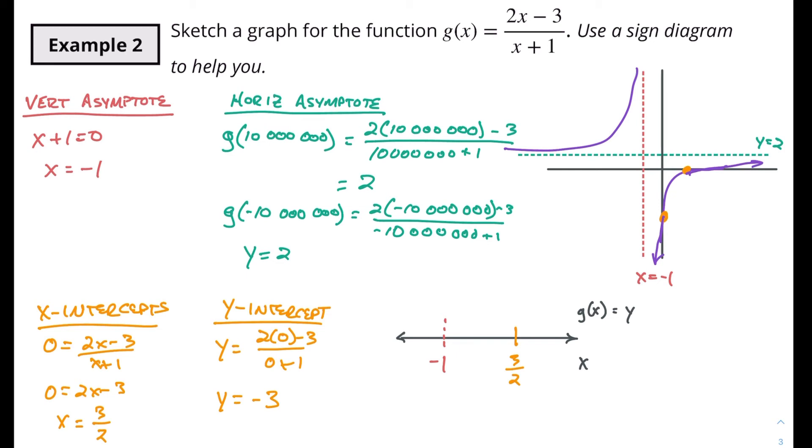So as we do that let's start with here. Let's start in the middle because I like putting 0 into my function. That should make it nice and easy. So if I put 0 in well I already actually did that and I came up with a negative value. So if I put 0 into this function I come up with a negative value so this thing's going to be negative.